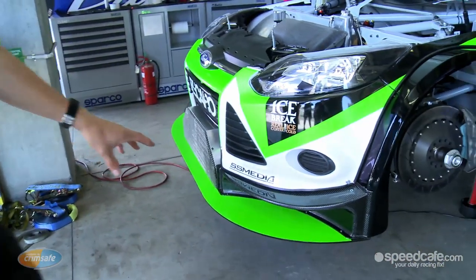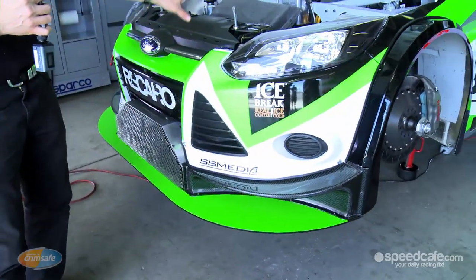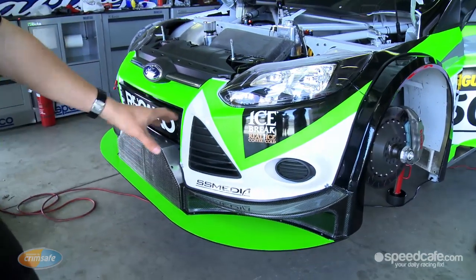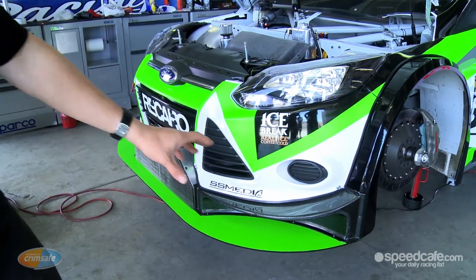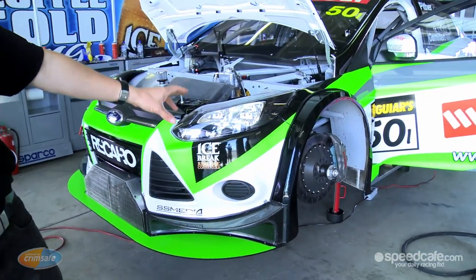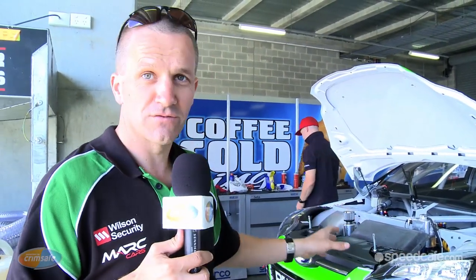You'll notice down here that the front splitter, dive plane, and air intake, all of which is connected to the radiator and part of the air intake system and cooling package, will be constant on all the cars. That leads into our front spats or mudguards, and that's all a standardised part, no matter what body you choose to run. On these cars, obviously, Ford Focuses, but it could be what you want.